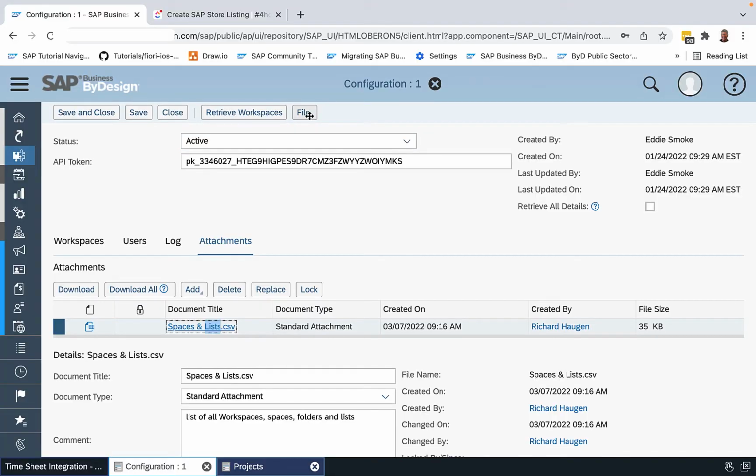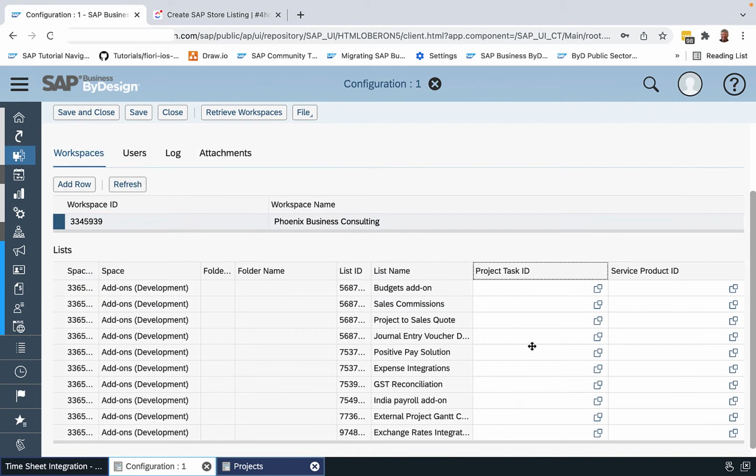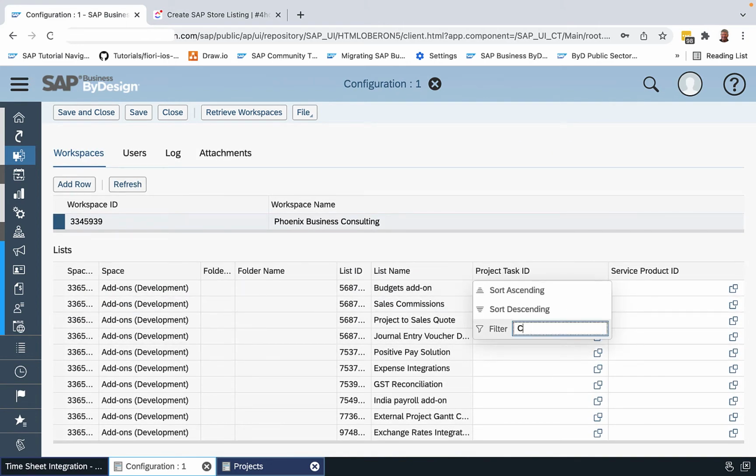Then once you have made those modifications, we can import the user mapping and import the project list. So this is not something that has to be done manually, although I will do it manually for the purposes of this demo. So let's go down and take a look at the project that I have set up here. Let's filter the project. I've already assigned the project task. Let's do a little filter here.